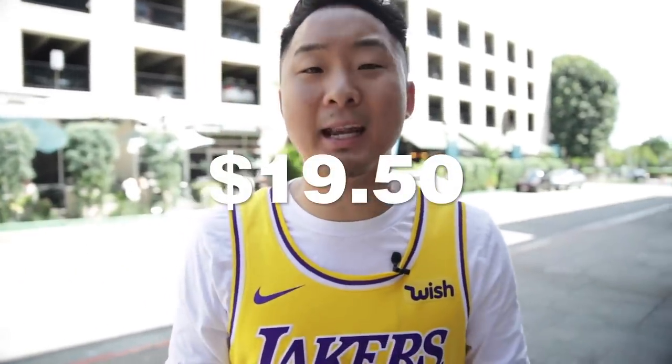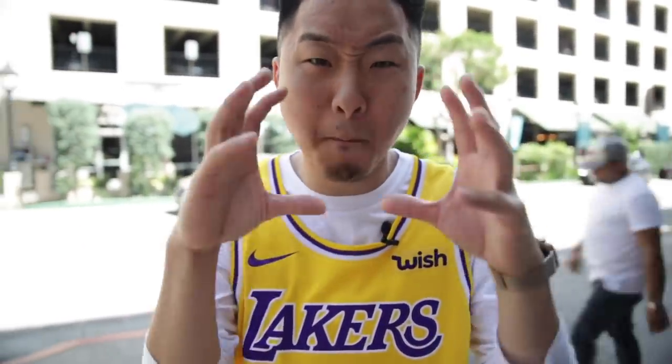Today we are outside of the Counter in Pasadena and we are going to be trying their $20 bison burger. I was looking around for burgers and there's actually not that many $20 ones. Burgers are really not that expensive — at the fast food level they range from $1 to $6, fast casual burgers are around $6 to $12, and even at gourmet spots they're only selling burgers for about $16 or $17. So when I saw this one at $19.50, I had to get it. I did not expect to find a $20 burger at the Counter. There's no fries, no drink, no combo — this is just a regular burger for $20.